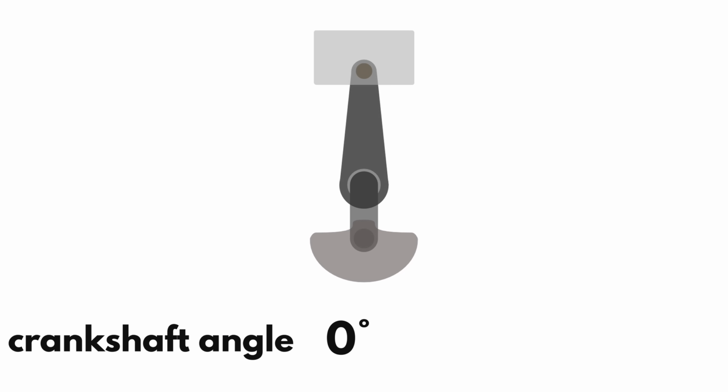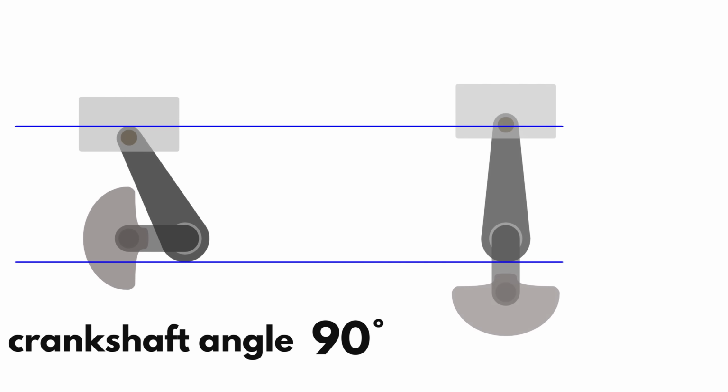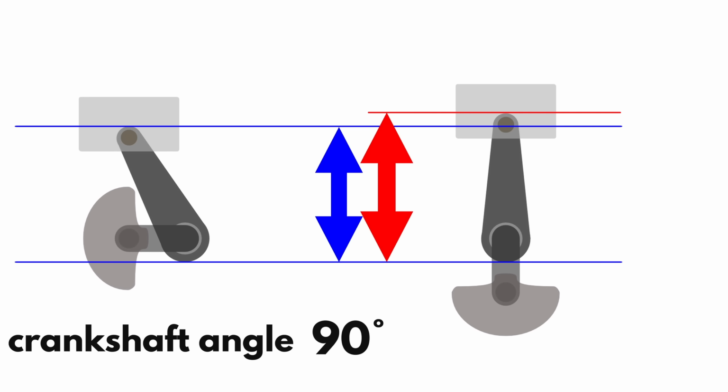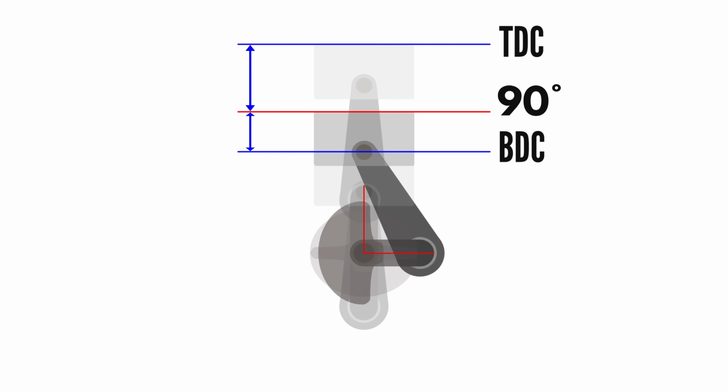Secondary balance has nothing to do with the momentum of the pistons, but instead is all about the non-uniform piston acceleration caused by the conrods tilting side to side. When a piston moves from 0 degrees to 90 degrees of crankshaft rotation, the conrod tilts sideways and thus gets shorter in vertical length compared to its vertical length when it is upright, which is at top dead center and bottom dead center. Because the conrod virtually gets shorter at exactly 90 degrees of crankshaft rotation, the piston is actually pulled more than halfway down the cylinder.